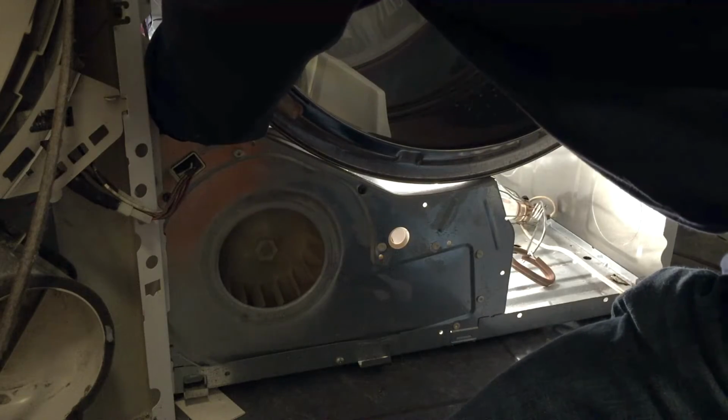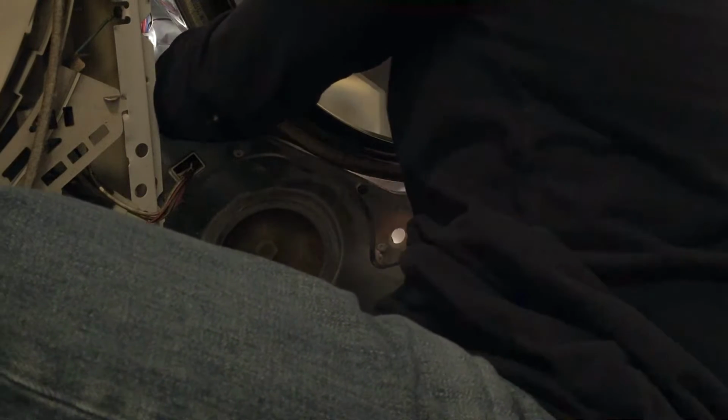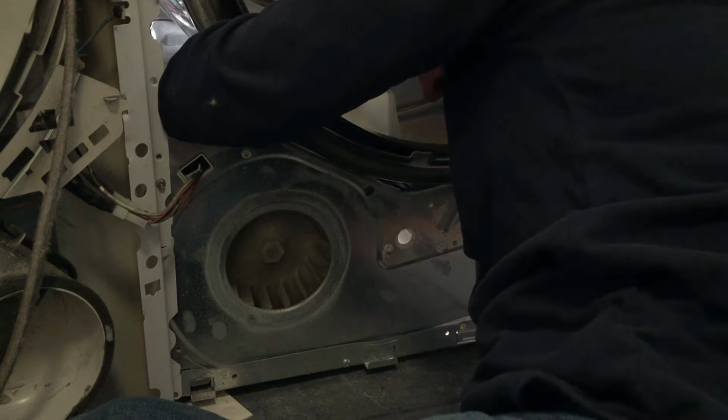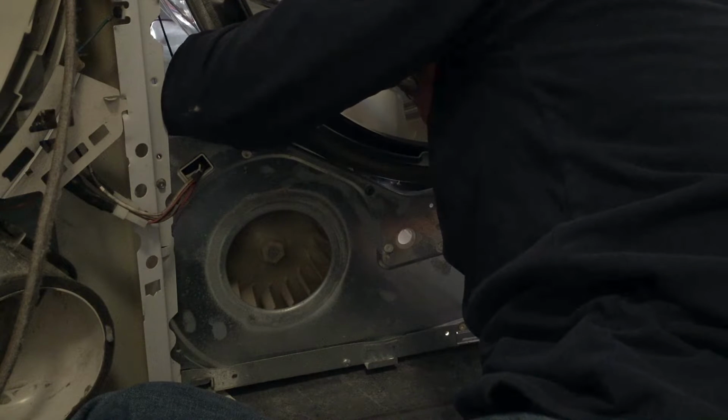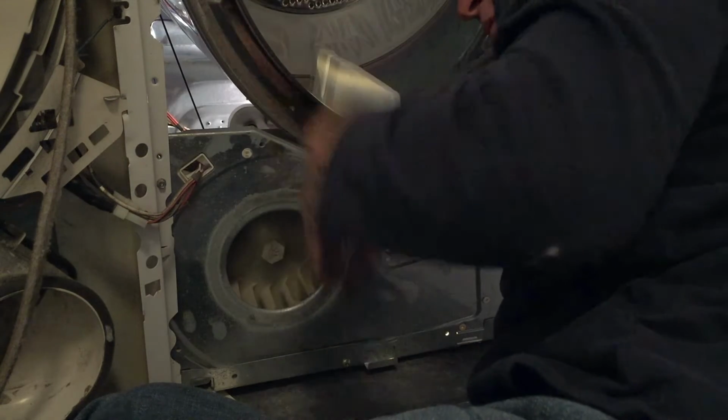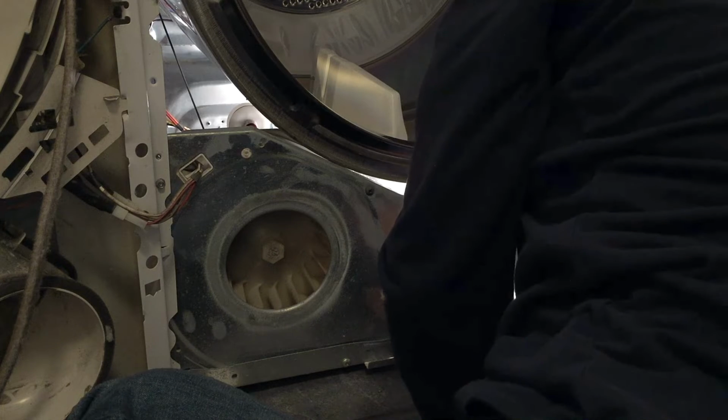I have a loop formed on the back side of the idler pulley. So now, like I said, I'm going to reach in with my right arm and try to pull that idler pulley down. This is not fun, people. This is not fun. There's got to be an easier way. The loop is over the idler pulley and the end of the loop is over the pulley on the motor. If the belt is flat all the way around, then I should be good.